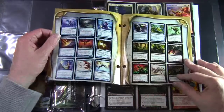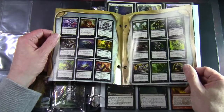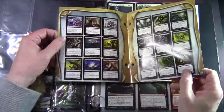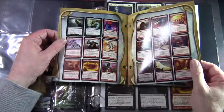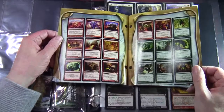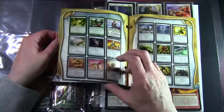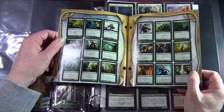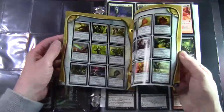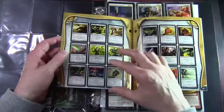Just looking to see if there's any other legendary creatures in the set. Oh, Skithiryx, but again I don't think there was a Skithiryx signature card. Neither was there for Koth. I'm sure there was another green legend in here. Maybe I'm just thinking of, the problem is when I look at this I also tend to think about the original Mirrodin. You can see there's a ton of artifacts in here, and there was a sword in here.